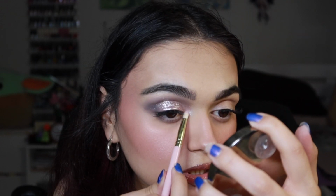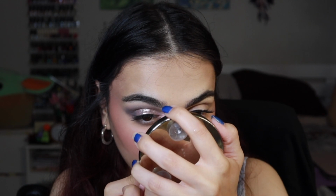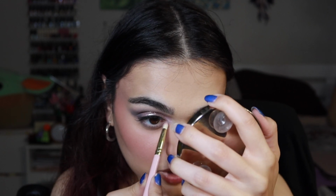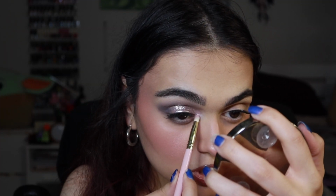I don't know how this is going to go. In my head, it's going to go good. Hopefully you can see it. It looks bright, but I don't think you can see that it's pink, and that makes me kind of sad. It's very pretty though. I see the pink when I'm up close, but from afar you can't really see the pink. I'm trying to add it to my lower lash line as well, but you don't really see much of the pink. It looks more like a highlighter on camera, so that makes me a little sad, but no big deal.